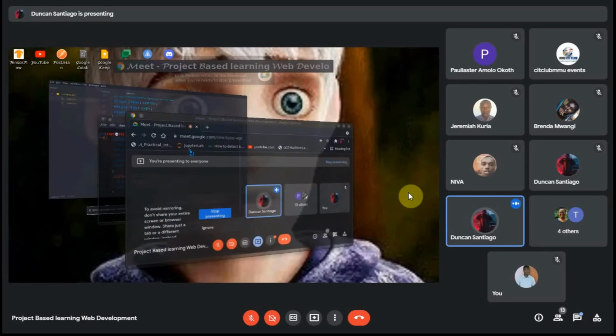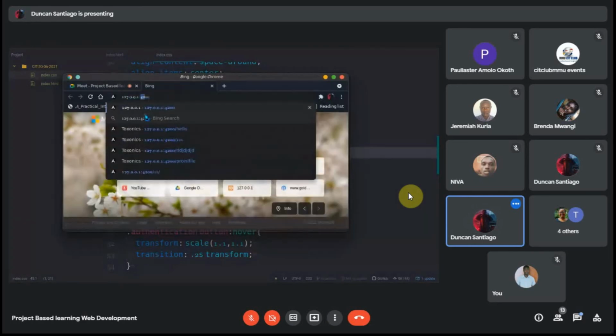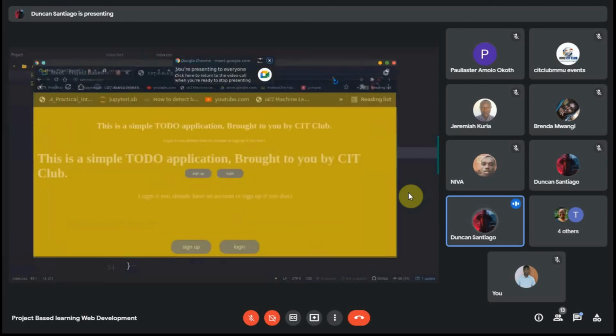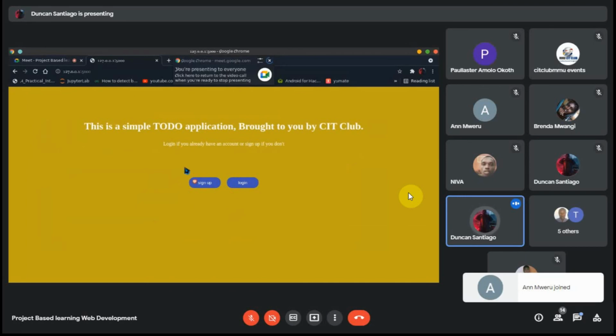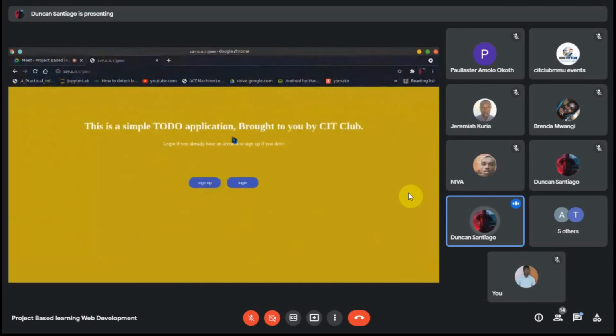Let me just load up the browser. Oh, okay. I'm going to go through this thing quickly. I don't want this browser to be turned on.